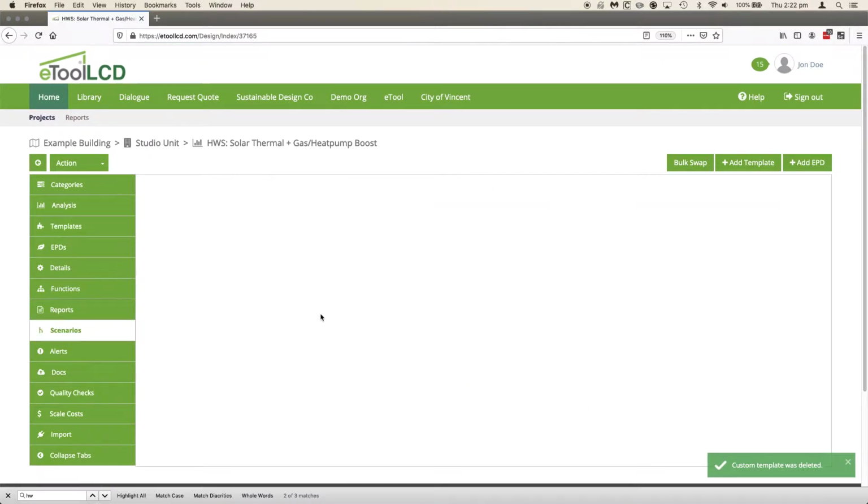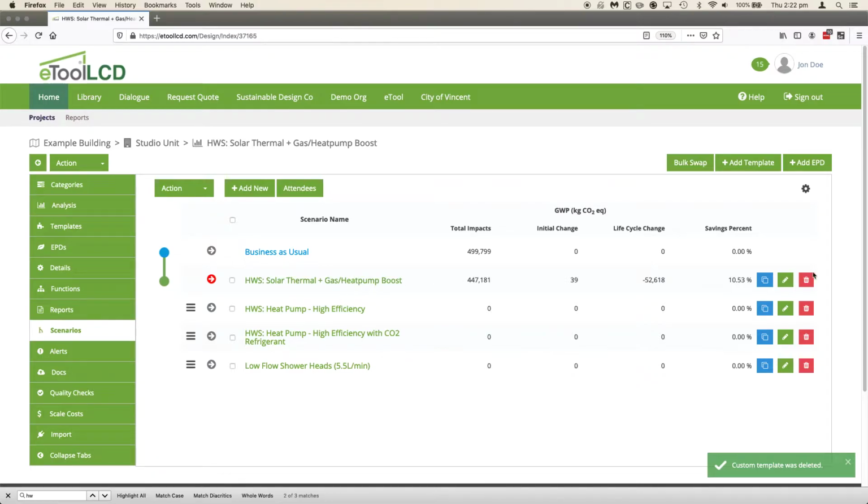And we can see what kind of benefit that gives us. So slight initial uptick in impacts, but very significant saving. 10% saving in life cycle impacts, which is actually pretty huge.